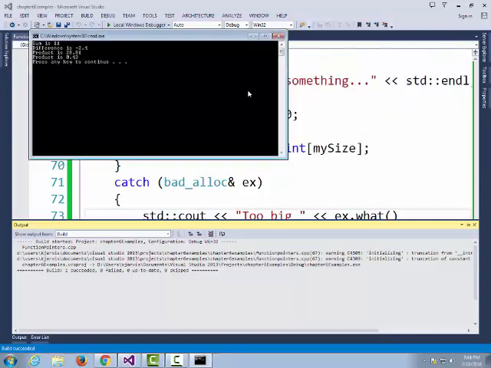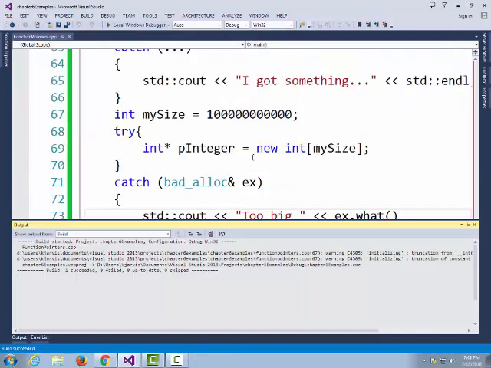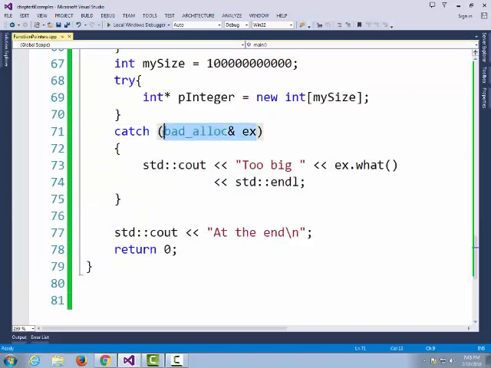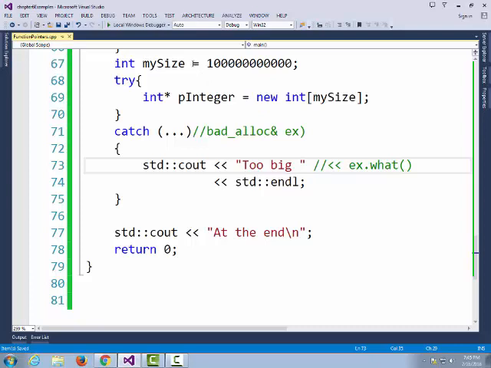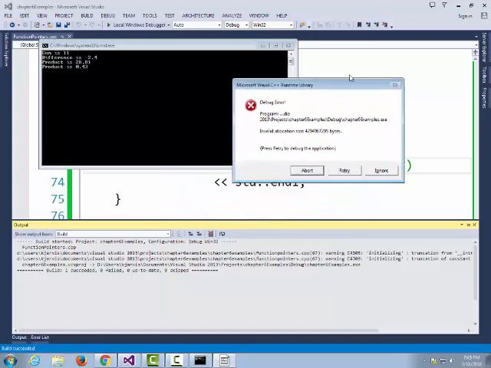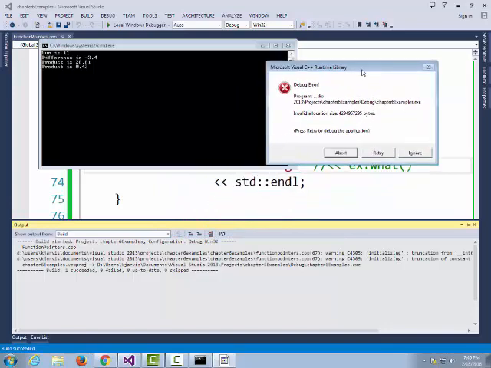Plot thickens, right? Did I do it in the right spot? Am I trying it in the right spot? So one way to check that would be, let's say I just make that ellipses and see if I can just catch something. Start without debugging. It pops up. Got that going again. So it's not that I'm in the wrong spot. The problem is how it's happening.